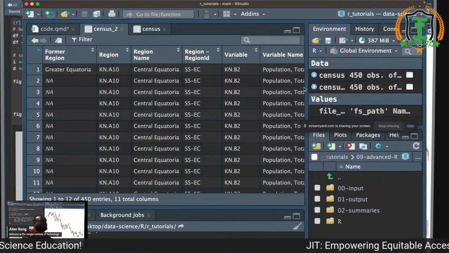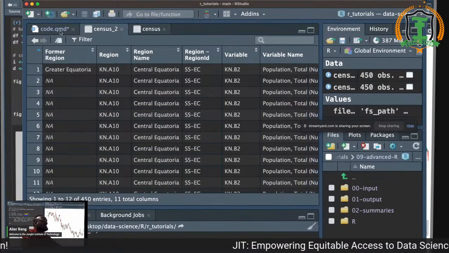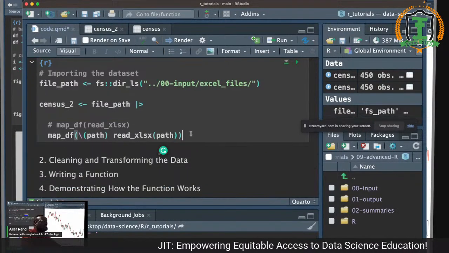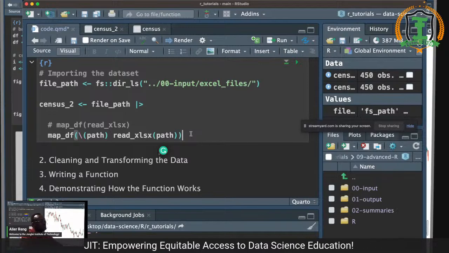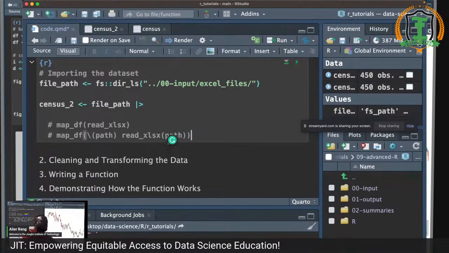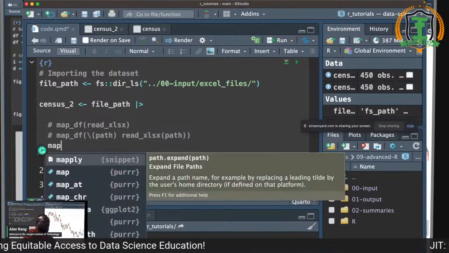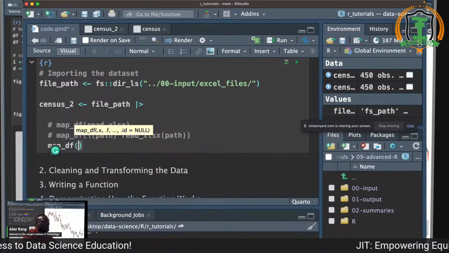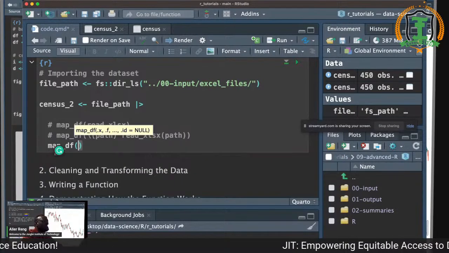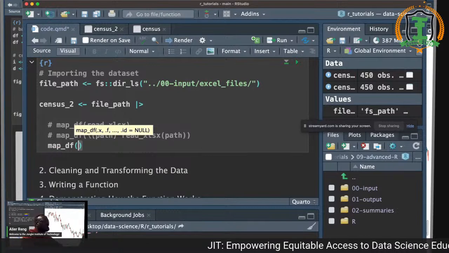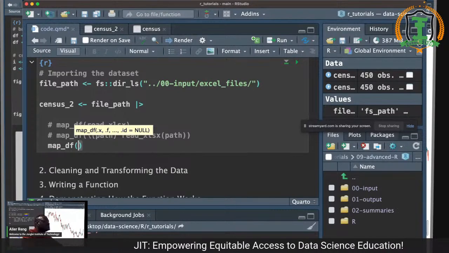So this is the second way of reading in using the map function. I'll comment that out. And then the third way is, this is assuming that we have to skip some rows or we have to do other manipulations.